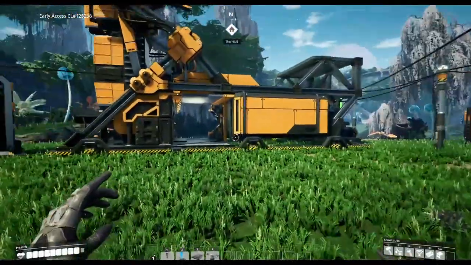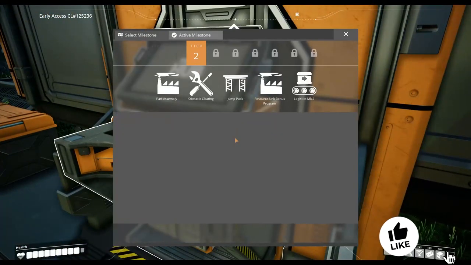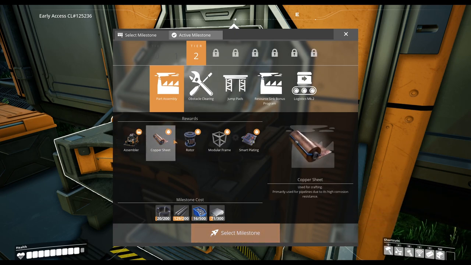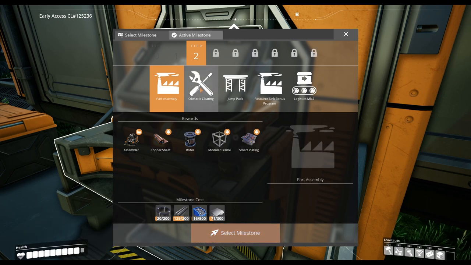Okay, so let me see. What do we need to do for tier two? Right, there's quite a lot going on in here. So we've got part assembly. So this will give us an assembler. So that allows us to take two pieces into it and have something come out. Copper sheets, rotors, modular frames, and smart plating. That's what we're going to need for the space elevator.